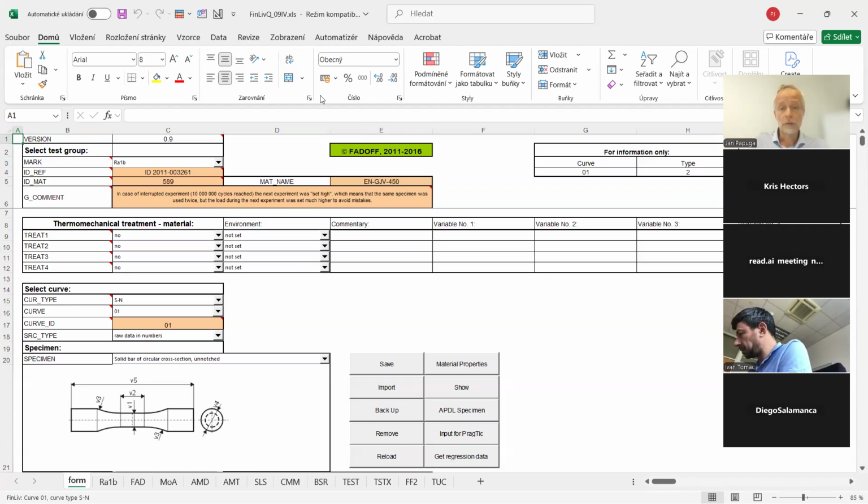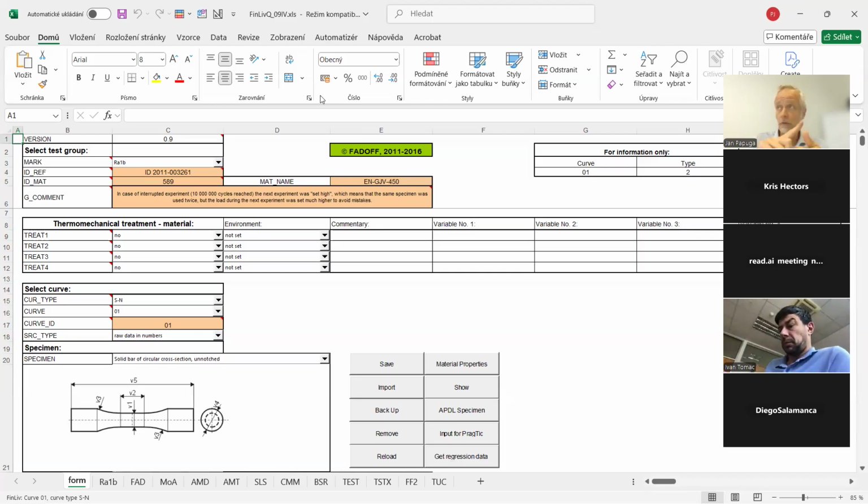So I started to develop an interface for aggregating the experimental data, and the expectation was that it must work with multi-axial fatigue cases. That means multiple load channels should be input.